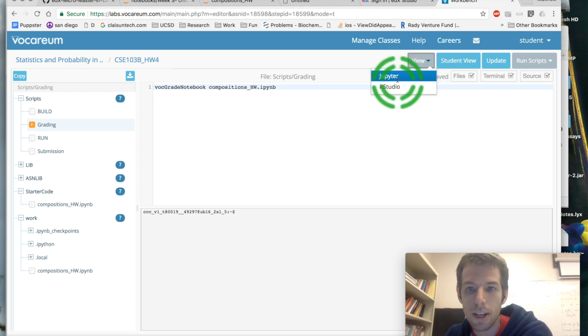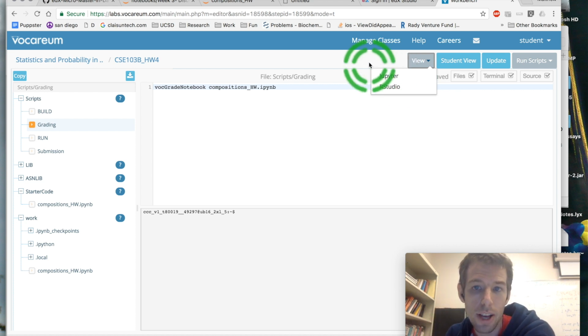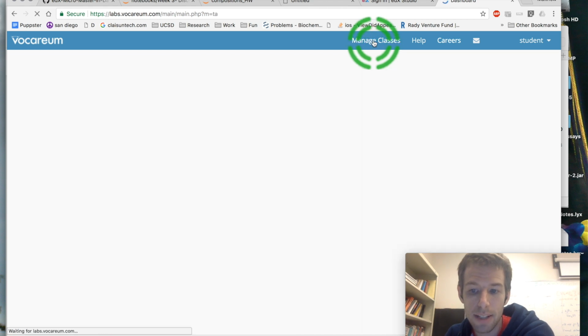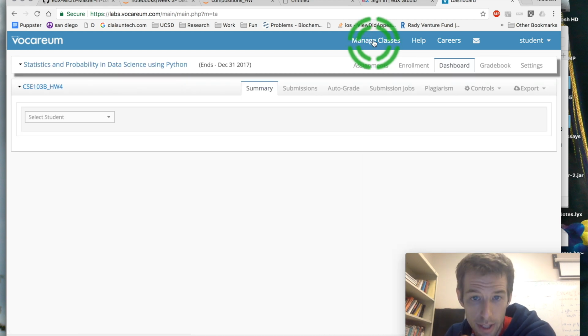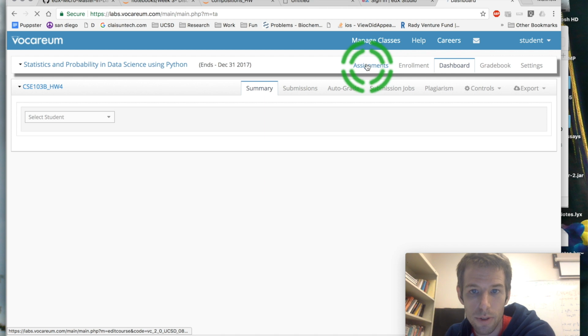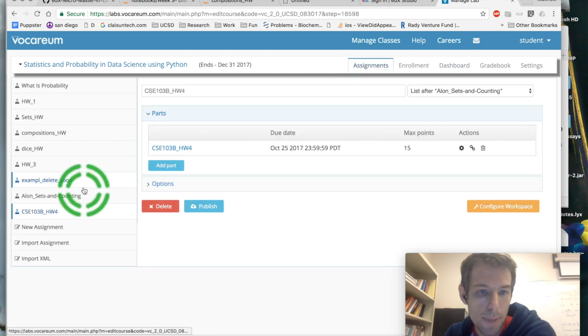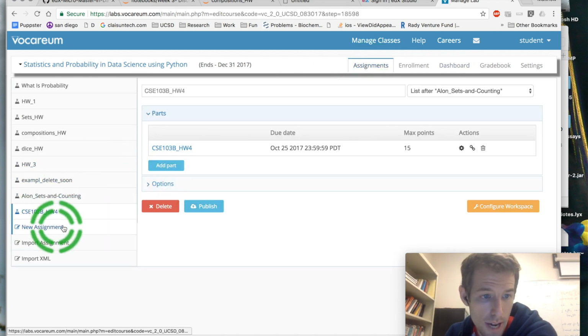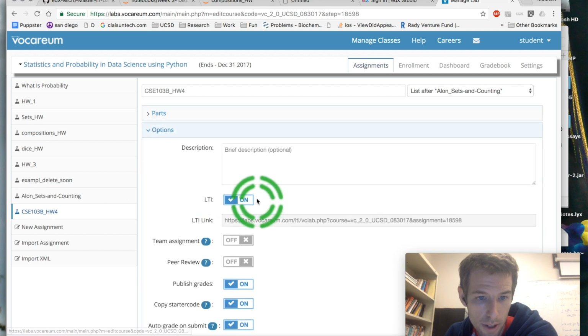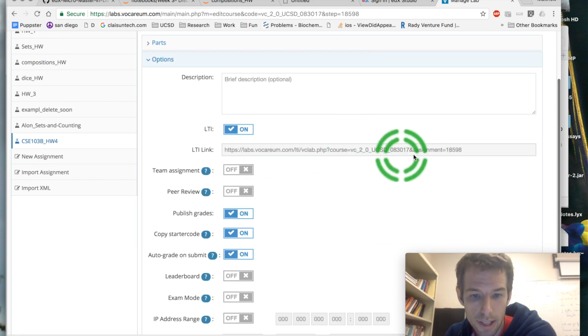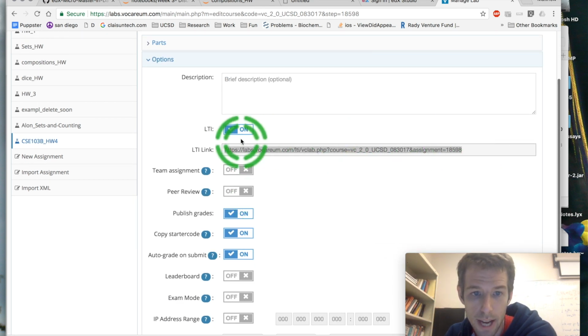But remember how I was talking about a link earlier that we need to use that basically tells the edX interface where to look for the problem on the Vocarium interface? Now is the time where we're going to use that. So we have to get back to the assignment settings view so we can copy that link. So now we're in the correct spot, homework 4, and we have the LTI link. So we're going to copy that.